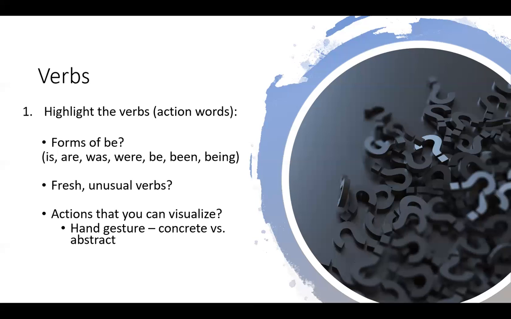What you have highlighted at the moment is your look at verbs. What verbs are you using in your writing? Are they active verbs versus passive verbs? Are you using more concrete verbs that you can actually visualize? Or are you using more abstract verbs that are difficult for someone to see?